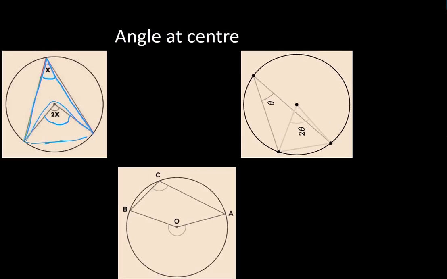Now you'll see in the second diagram, I've got a diagram that's moving around and simply showing you how the angle at the center relates to the diagram that you're used to, which is the first one. You will see that this point on the circumference can move anywhere on the circumference, and as long as that angle on the circumference is subtended by the same chord that subtends the angle at the center, then we can use the same theorem, angle at center is twice the angle at the circumference, depending on where that angle moves around. Doesn't really matter.